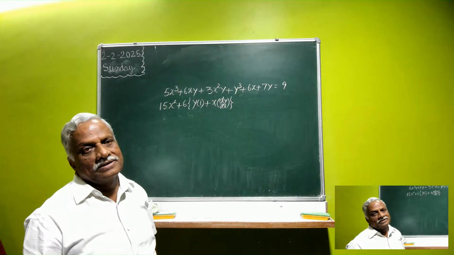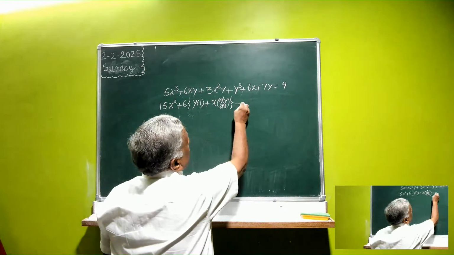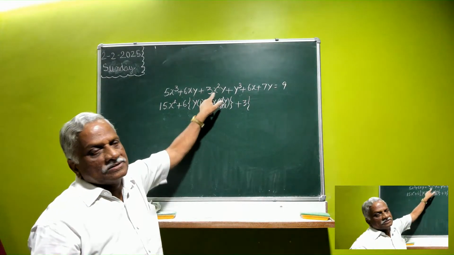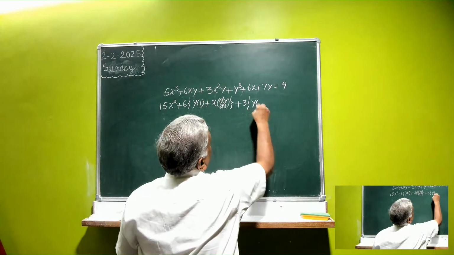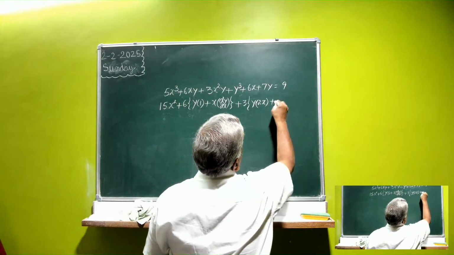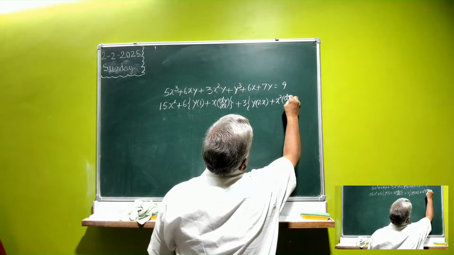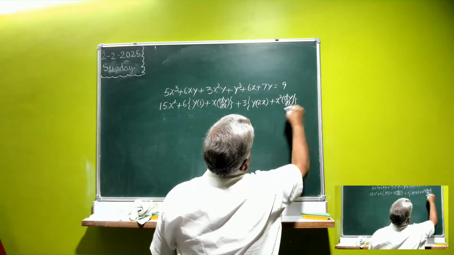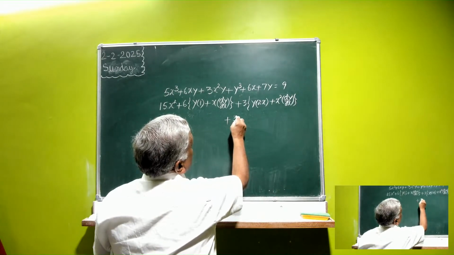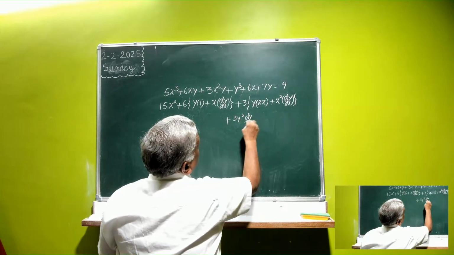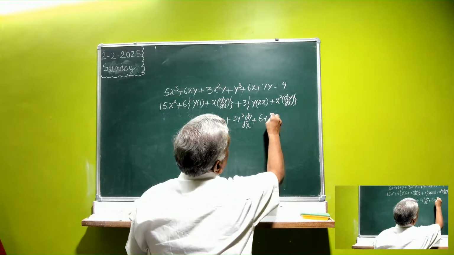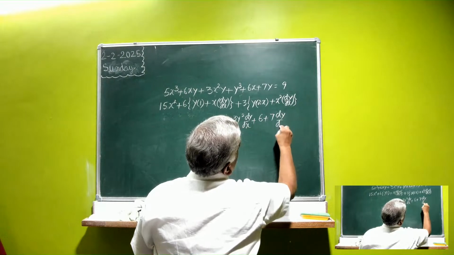It's again a product. So I'll first keep 3 outside. Now it's a product, so I keep y as it is and differentiate x square, I get 2x. Keep x square as it is, and differentiate y, I get dy by dx. Plus 3y square, y cube is 3y square dy by dx. 6x gives 6 because x is 1. 7y gives 7 dy by dx. That is equal to.